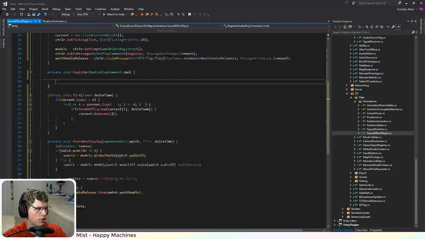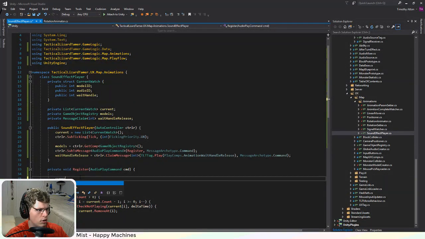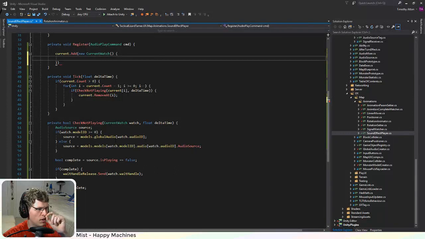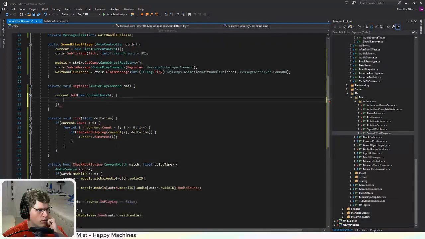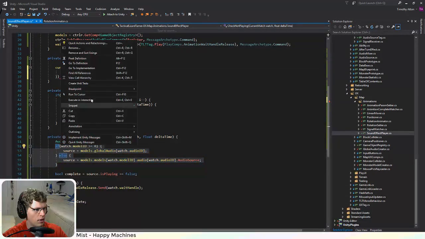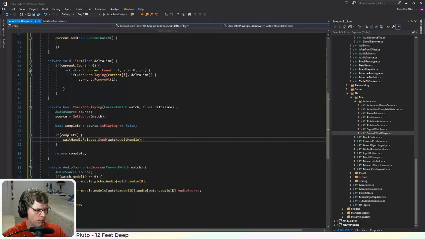And we could technically do a structure here because none of this is going to change. I might as well. Why not? So current, add new. Oh, one thing I need to do is also play this immediately. Yeah, I don't see why not. Why not start it right away? So let's extract this to some get source method. I guess that's fine.